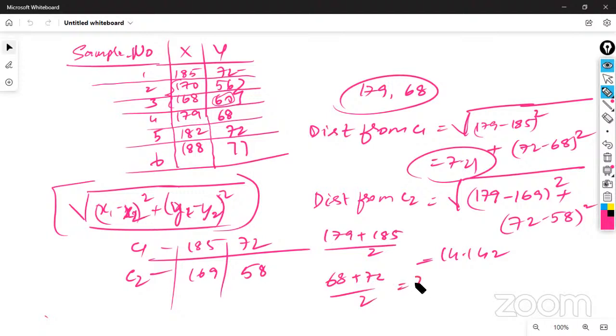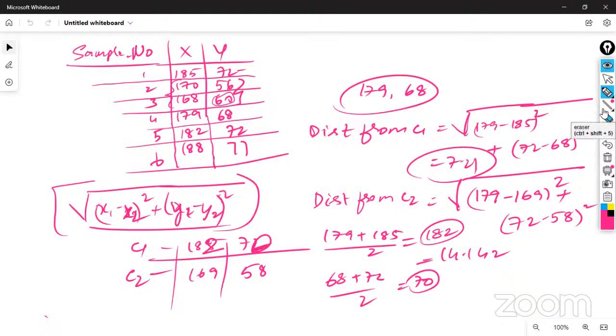So we'll be getting this 70, and here you will be getting 182. So now you got updated with the two clusters. What are the two clusters that you got updated? Here I'll update 182 and here it is 70.